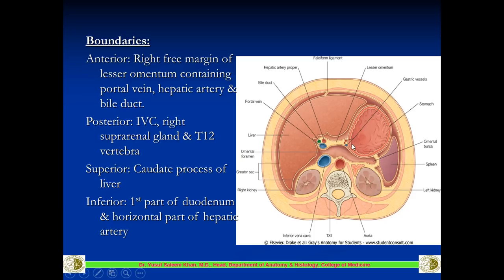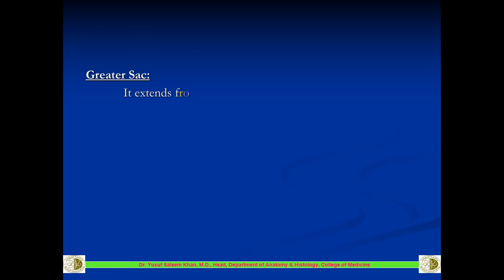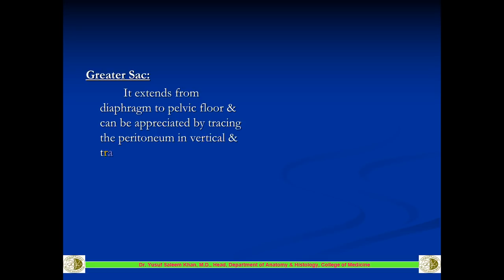Now you can see here some of the structures which are within the layers. I was talking about this, that layers through the omenta or the peritoneal folds. You can see within them there will be passage of structures which will be supplying these particular organs. So this will give a very smooth passage for the structures between the two layers of the peritoneum. Wherever they are, they will be supplied by some important vessels between the layers, so they will easily pass through these layers and supply the organ as well as come out without affecting much of the other structures. Now coming to the fourth important structure, after studying the lesser sac, now we are studying the greater sac.